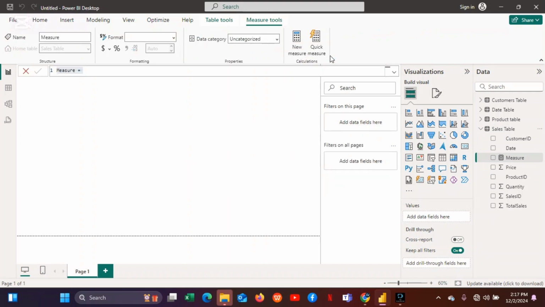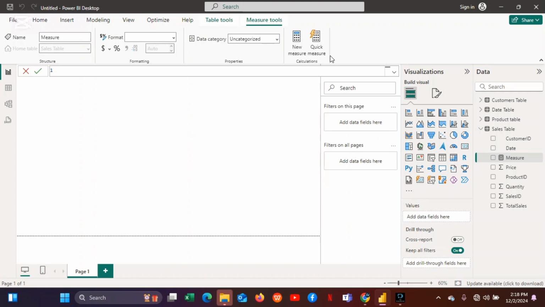There's really nothing so scary about DAX. I know we are all scared of DAX. Even me, when I started learning, I was like, DAX, oh my God, it's so difficult. DAX is just an advanced formula language like Excel. You know how we write formulas in Excel? It's very similar to DAX, just that DAX is a little more advanced. You can do more with DAX than Excel.